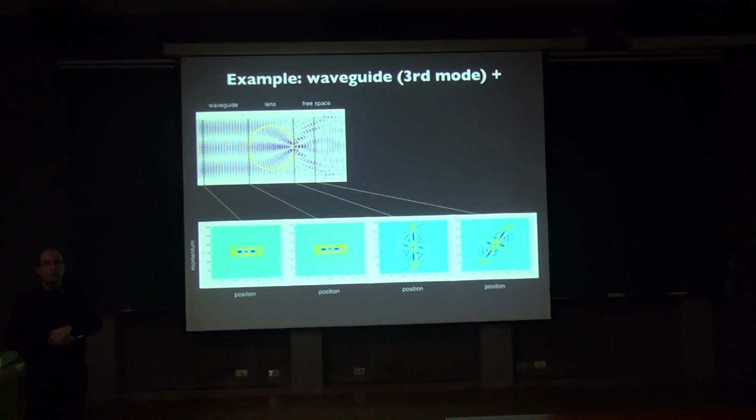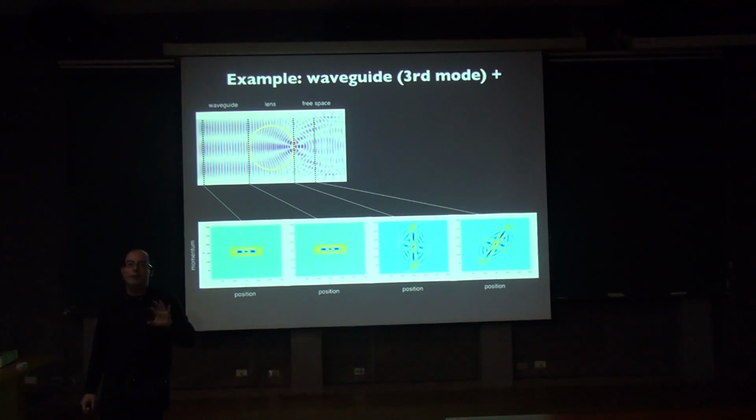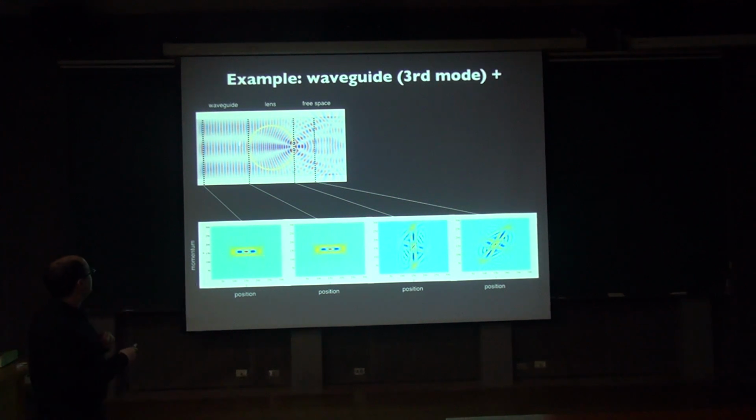I asked my students to do an example of this. What you see here is actually from a different talk, some different things that I'm doing, so I will not go into the context of why this is interesting to us. But what you see is a waveguide where we have excited the third order mode. And then this structure, you can think of it kind of like a lens. It's called a Lüneburg lens. And then the field focuses.